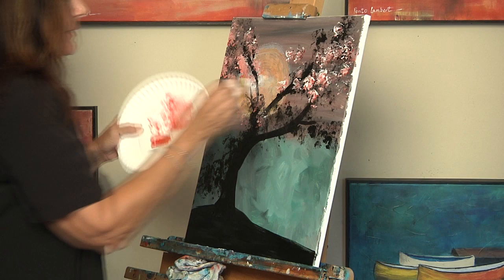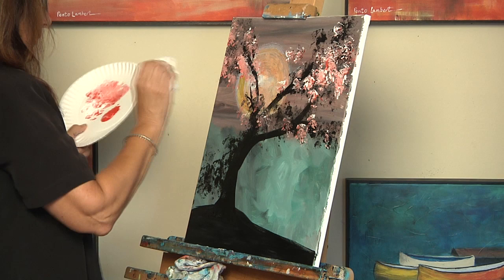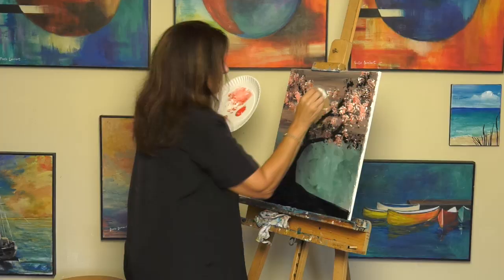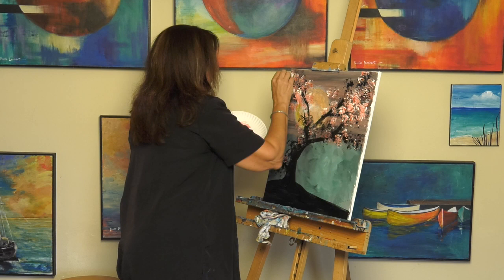I'm going to put a few here. I don't want to put them everywhere because I don't want it to be too much. Just a hint of them down here. A little bit of a hint here. This is my main part. We've got kind of two big branches going on here in both corners, and that's where I'm really going to emphasize it. Now I've got to stand back and take a look. Yeah, I'm pretty good with that. Put a little bit more here. This time I use more white.